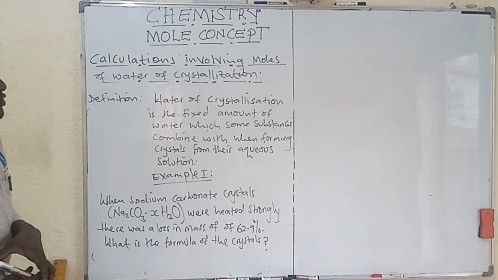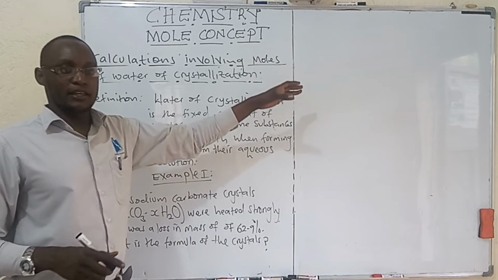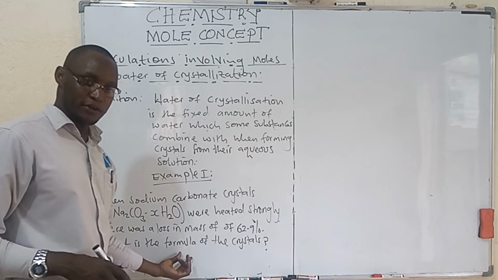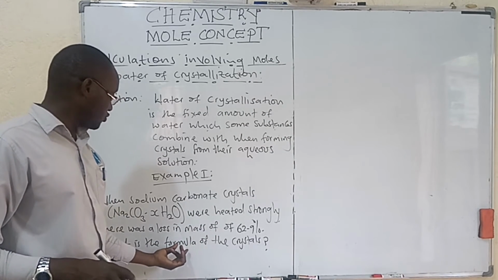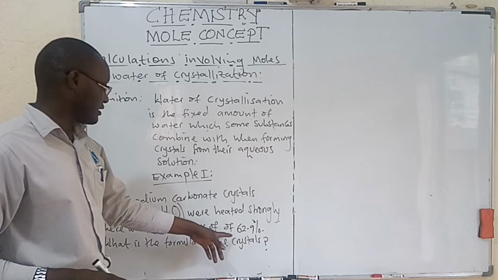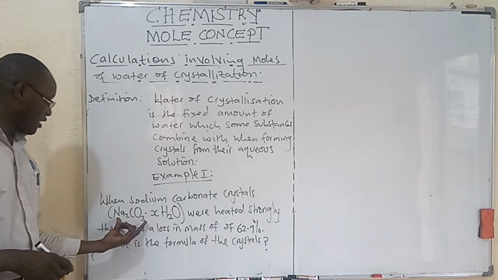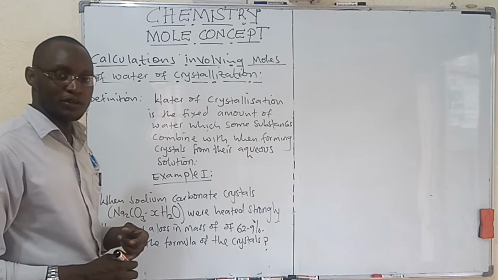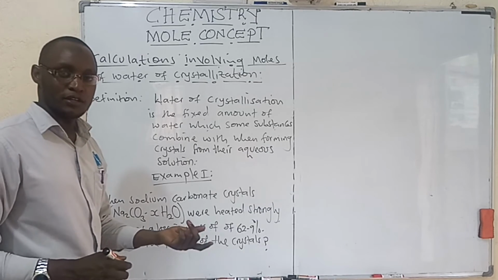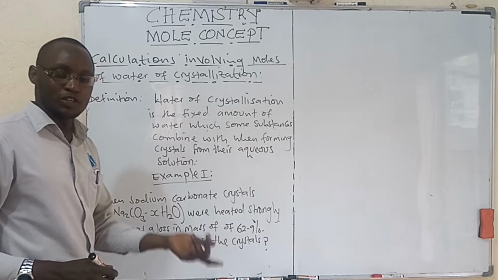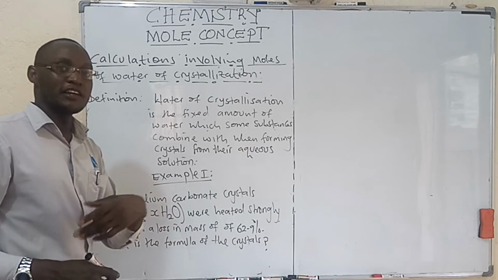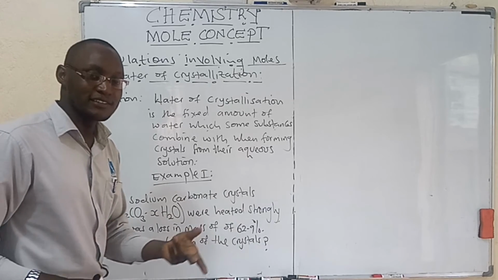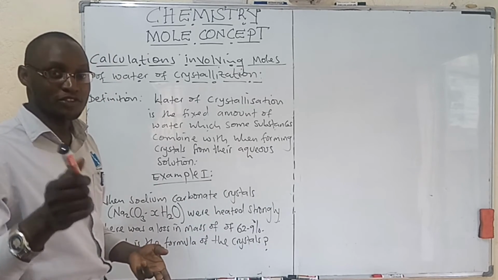For the formula of the crystals, you can use the empirical formula calculation. But here, we first need to know the percentage of the pure sodium carbonate which remains. And this calls for an equation. We need to give an equation for the loss of water. Which process should you be knowing? Is it liquescence? Is it hygroscopy? Is it efflorescence? Go back and read water and atmosphere.